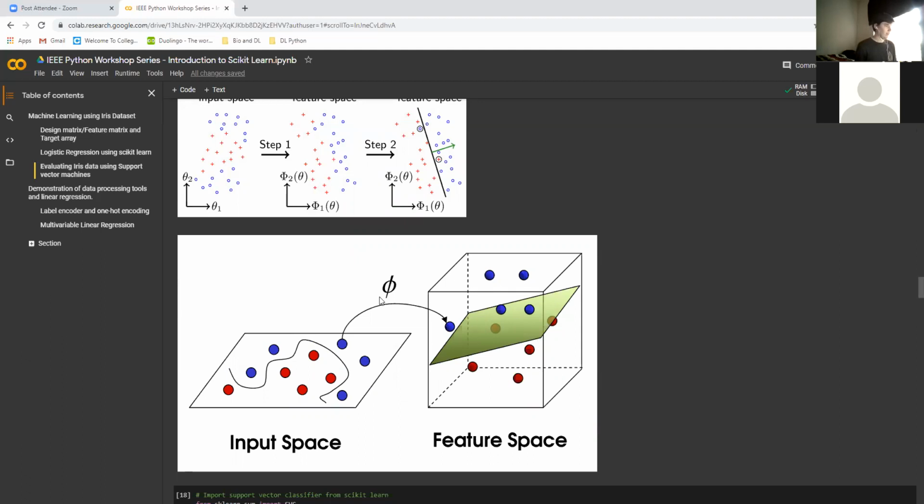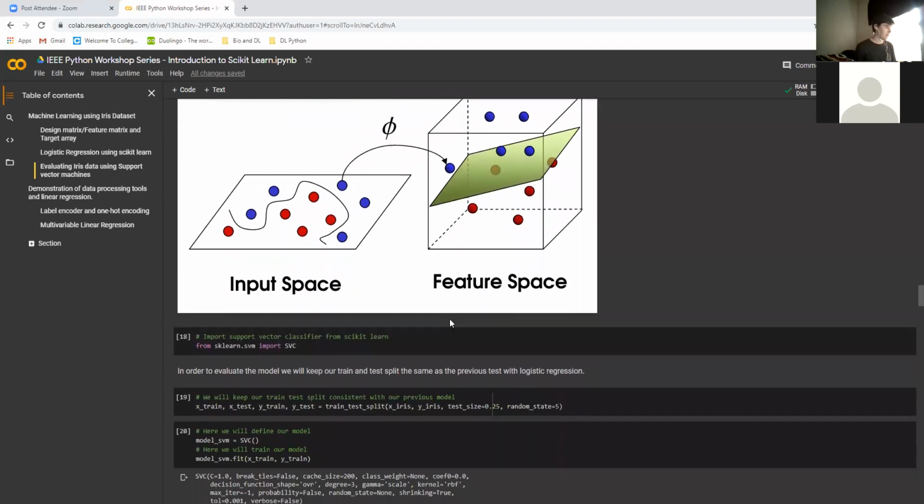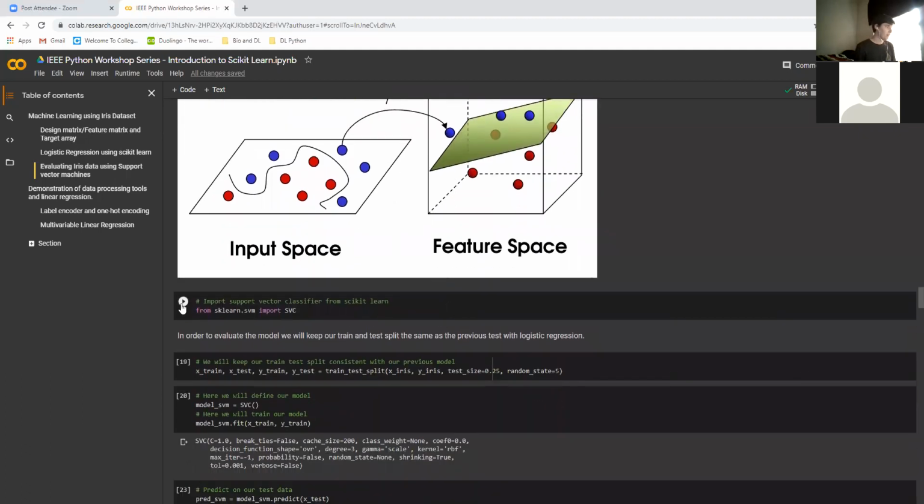This is also known as the kernel trick. But like I said, the math behind support vector machines is, I don't know that it's more complex, but it's definitely a bit harder to understand than linear regression and logistic regression. So I'm just going to leave that explanation at that. If you'd like to look into more, I can drop a link in the chat if anyone's interested. Just drop a message.